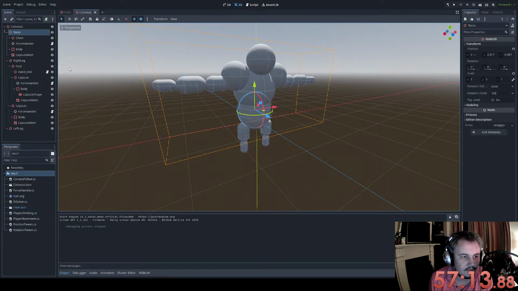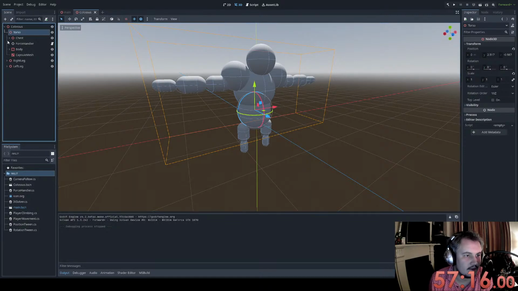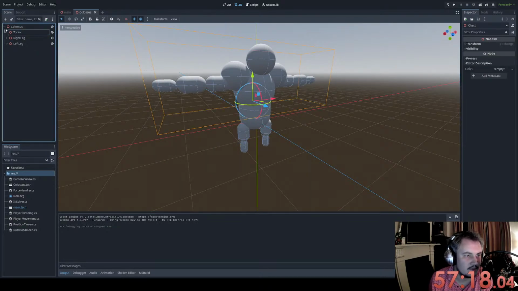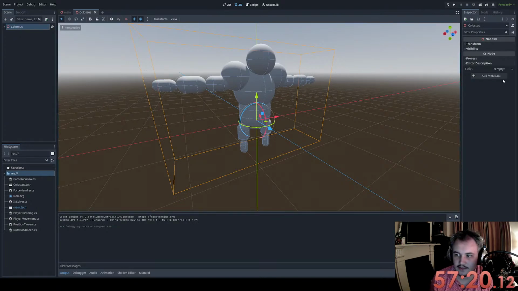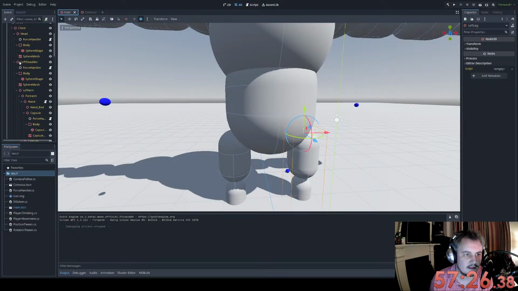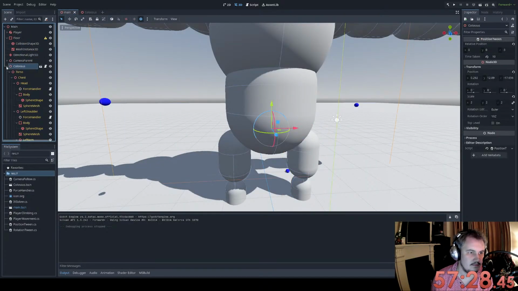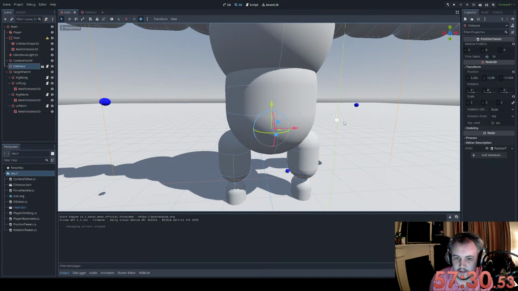Yeah, I guess very quickly I can give you guys an idea of what this movement's going to look like. It's going to have a script here, I think, which I've just realized there's already a script on this. There is. That's fine.